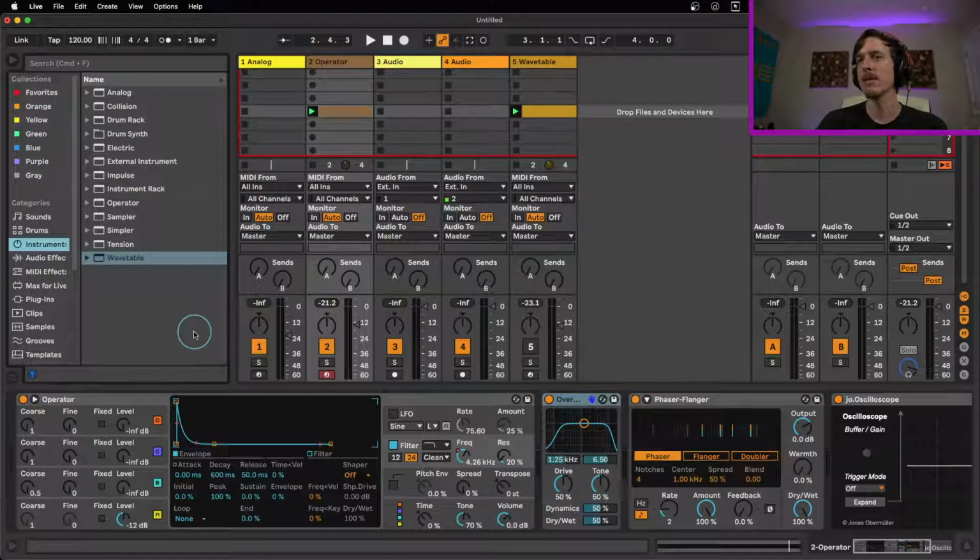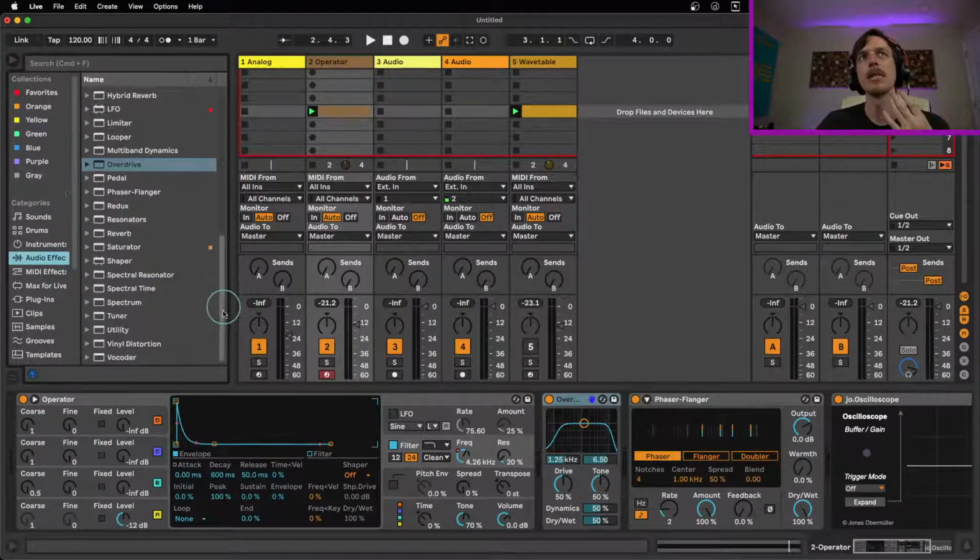However, I think Wavetable is a very close second and may even surpass it. So Operator, with an honorable mention for Wavetable. Although I also really love drum racks. Drum racks are also really important to me.